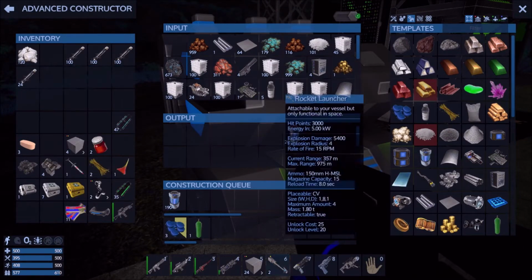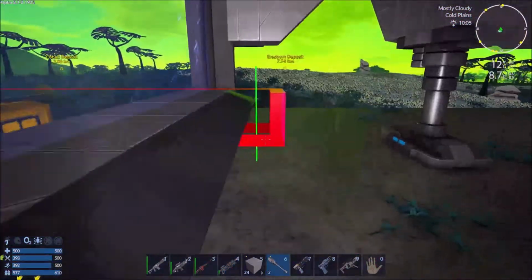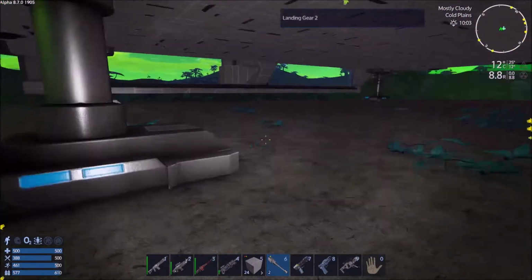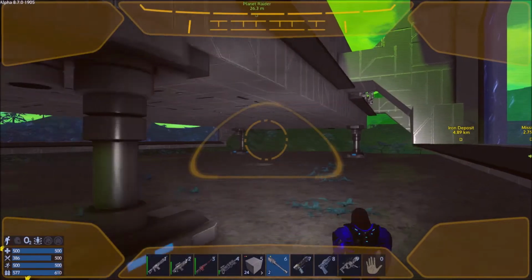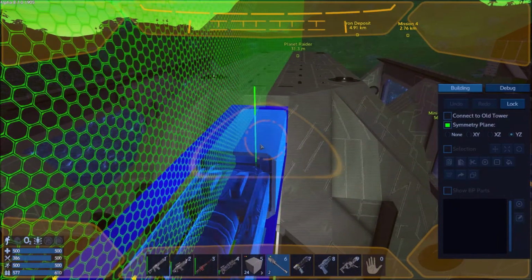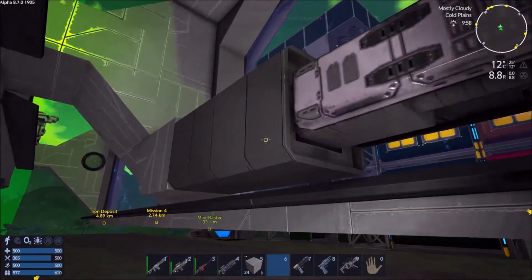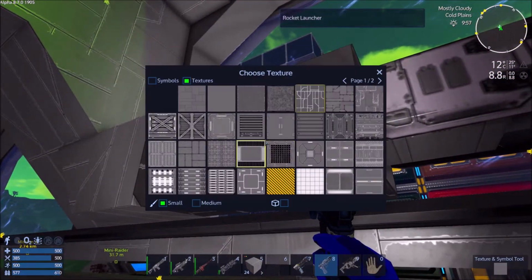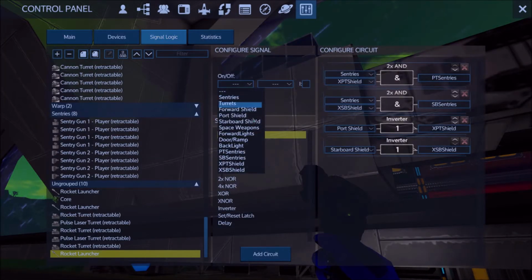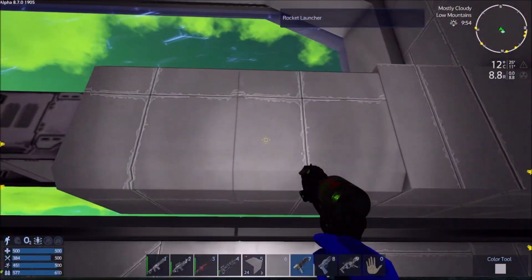All right, so now we've got these two, which we can add in here. Let's go ahead and get that going back again, like so. And then these, we can just pop right there, and gear them towards space weapons, like so.